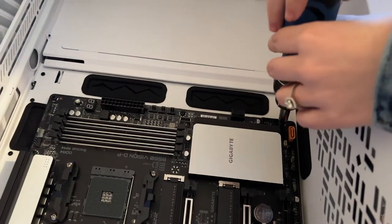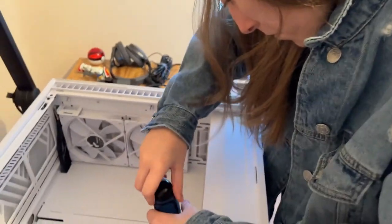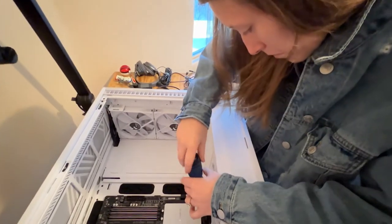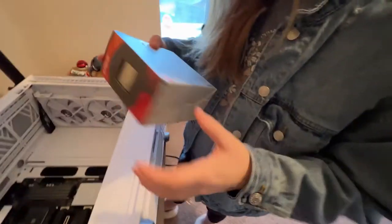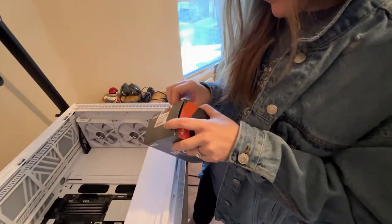Now, you wanna make sure you correctly screw down the motherboard and do not over tighten the screws, or you will be screwed. No pun intended. Once you have the motherboard correctly mounted, now comes the fun part, installing the CPU. All right, now that she got the screws all nice and buttoned down, we're gonna go ahead and install the CPU. So be extremely careful with this, since this is a very sensitive thing.